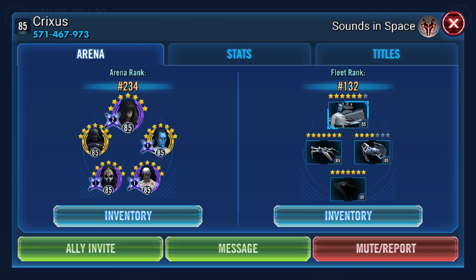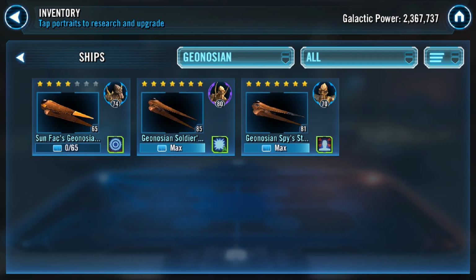And then I also noticed that your TIE Advanced only has 4 stars. So let's go into what ships you should focus on. So the first thing I'm going to say is, whether you're free to play, whether you're a whale, whether you're anything, it doesn't really matter. Geos have the absolute best synergy of any ships in the game.